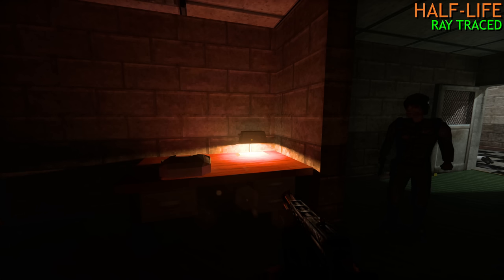But that is not a universal statement. Sultim has specifically gone in and made some textured surfaces have a bit of reflectivity. One of the most obvious new materials is the replacement for the shiny texture in the original game. See, in the original game, objects like the Magnum or Gordon's HEV suit used this chrome texture, which is almost like an environment map. When an object with this texture would move, it kind of has a shiny appearance. It's totally fake, but man, this was the 90s, and this stuff looks cool.